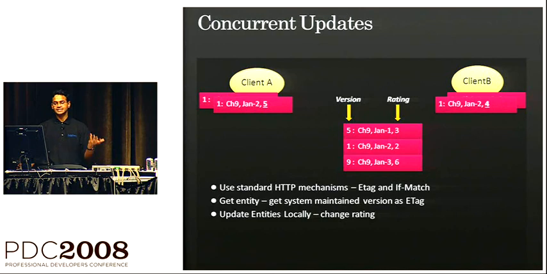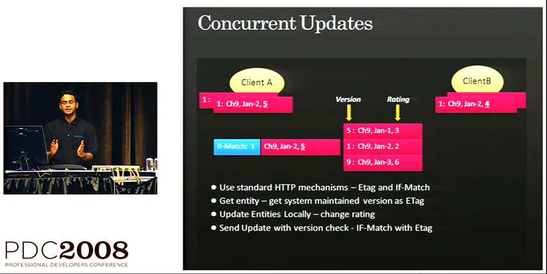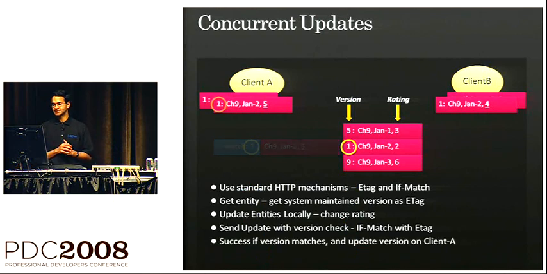Now client A sends its update to the server first. So it sends the update, which is a version check, and this is the request that goes to the server. It sends an If-Match header, where it says the version it expected was 1, and these are the new values to replace the entity with. When the server sees this, it compares the If-Match version with the version on the current object. They match, so it accepts the request, and it's a success, and it updates the entity. When it updates the entity, it updates the version and sends a modified e-tag back to the client. So client A now knows that the version of the object is 2. But client B still thinks the version is 1.